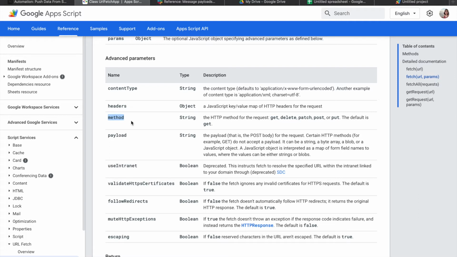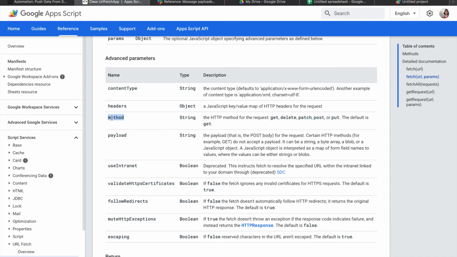right? So if we're gonna send messages, we said earlier that we want to send messages to Slack from the spreadsheet, then we'd want to indicate that we're passing in a post method, right? Again, there are many options here. You can specify get, delete, patch, post, or put. I'm not gonna go over what they mean. You can Google that up.